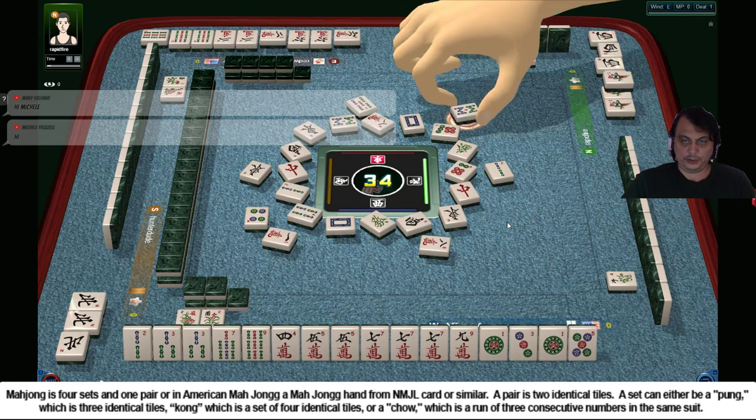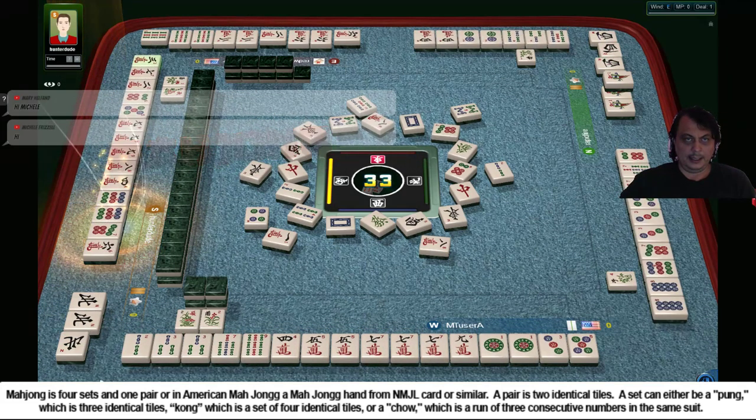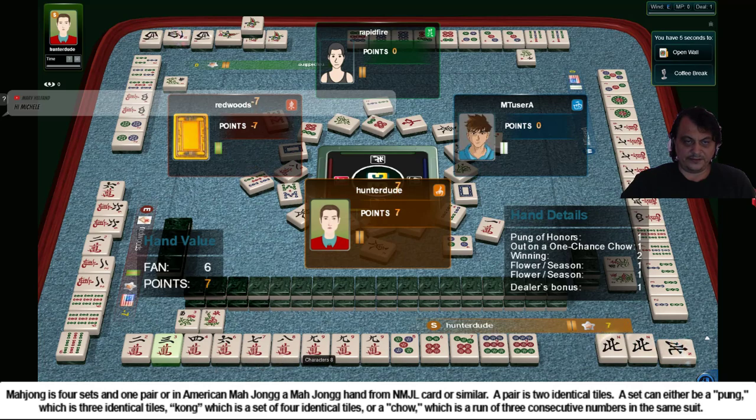But you discard the winds first because some of the winds are useless, so you don't get a point for these winds. So at first you discard the honor tiles. Mahjong. And somebody wins already. As I said, you have to be quick here, because players make their hands very quickly.